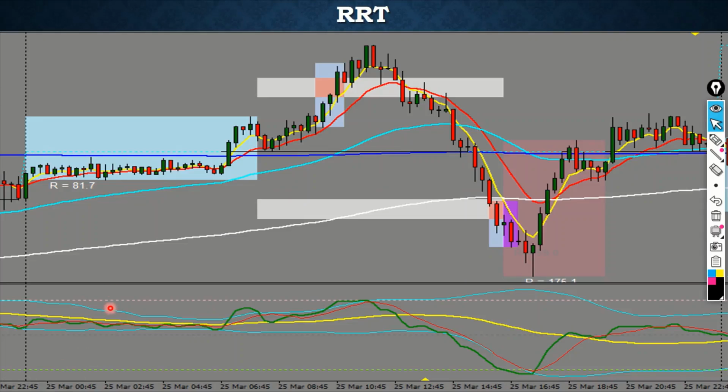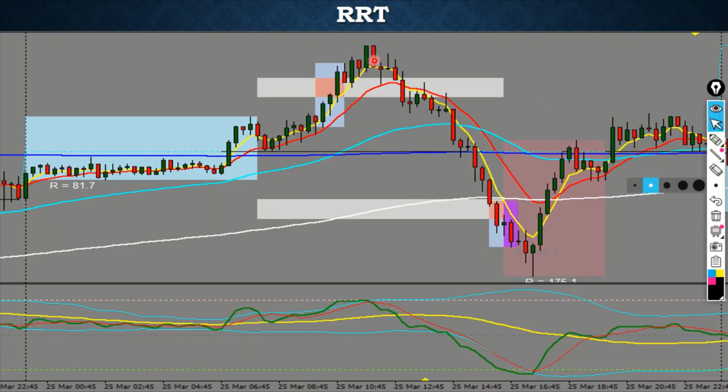This was the same day where I showed you that GBP card. I did not trade this one. I don't usually trade the railroad tracks unless they are part of a bigger structure. That is the only thing that will make me want to fall forward for that trade.